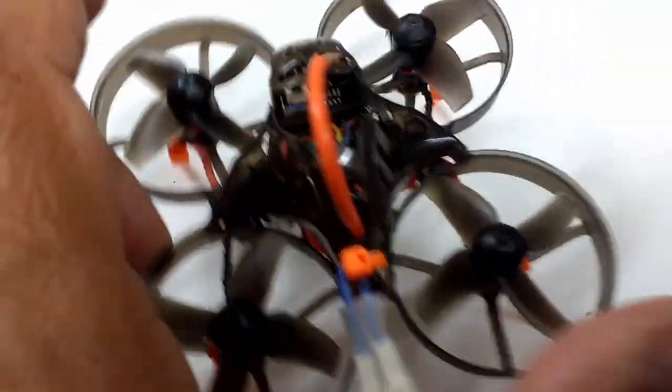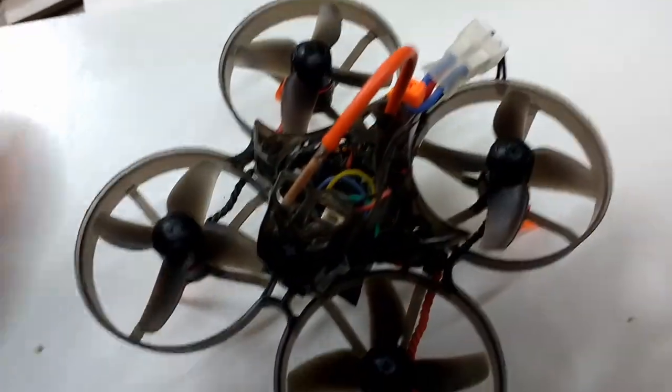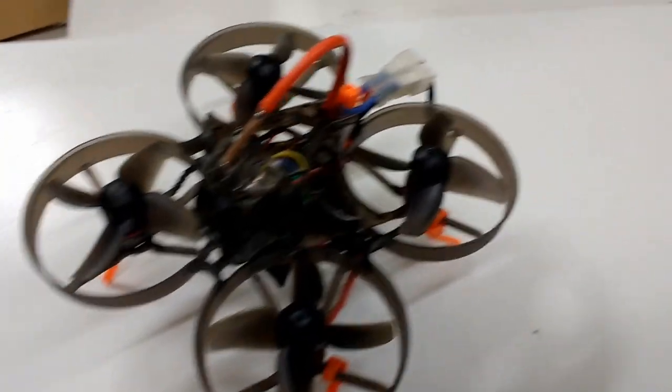So these are the modifications that I did to my Mobula 7, and it's been working excellent. If you do the same, I hope it helps you also, and I hope you enjoy the flights even better.